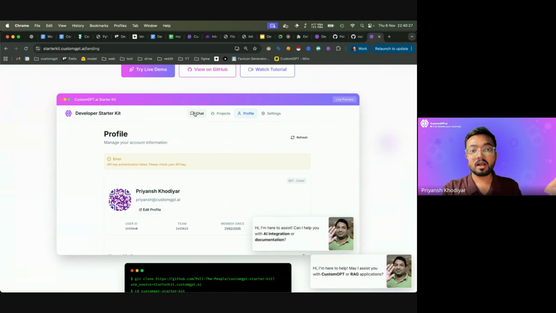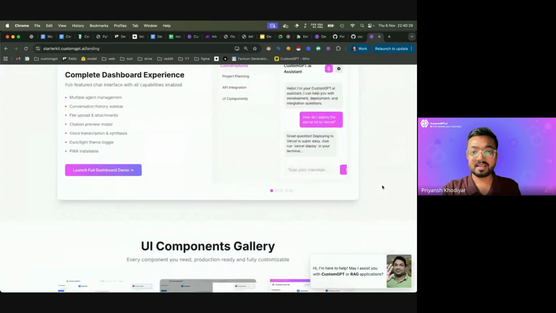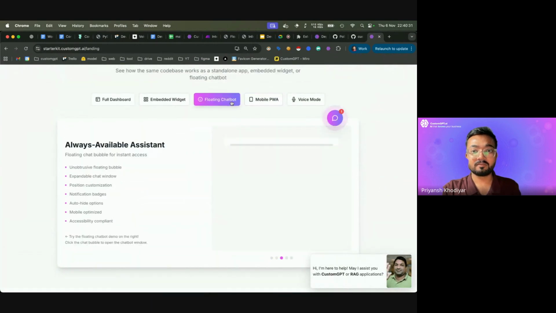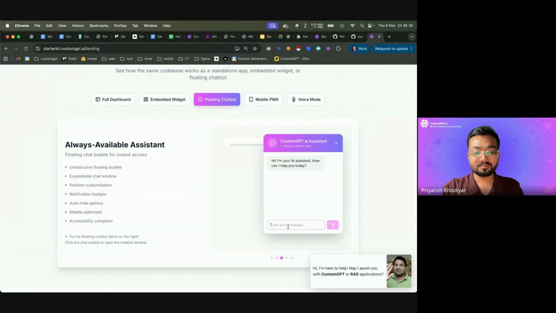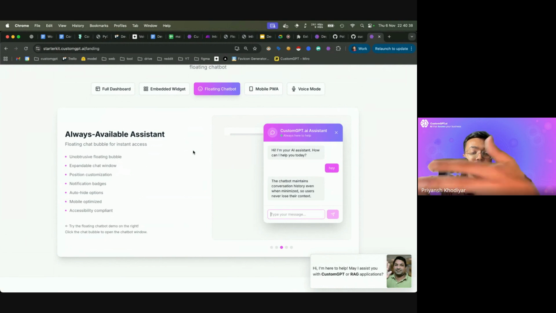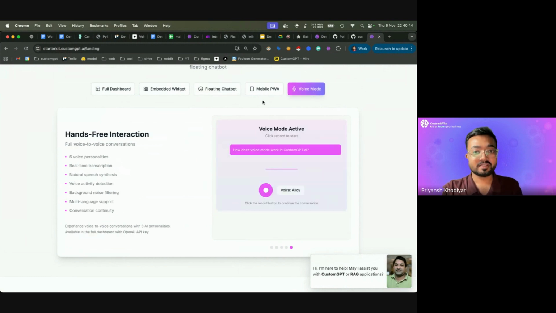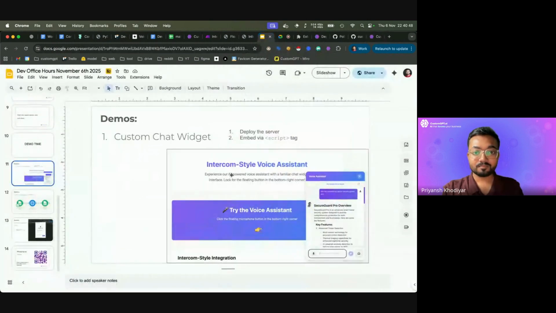But now we also had embedding agents, these kinds of floating chatbots which you click and just talk with. But it was a bit hard to integrate into your website because it was part of the starter kit itself. You had voice there as well, mobile PWA and things like that. Now, let me just show it to you live.